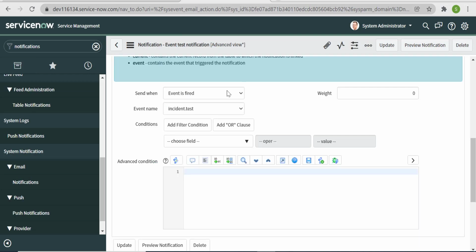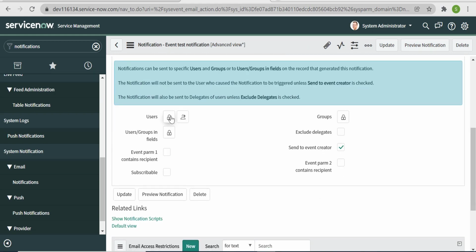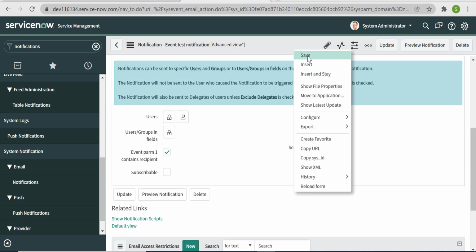Here, if it's a group or multiple users, we can select them from here. In my case, I'm only passing one user, so I'm just taking this option, event parm1 contains recipient, checking it and saving.